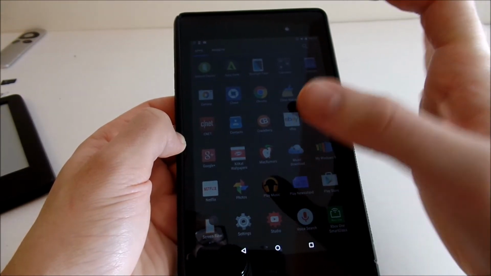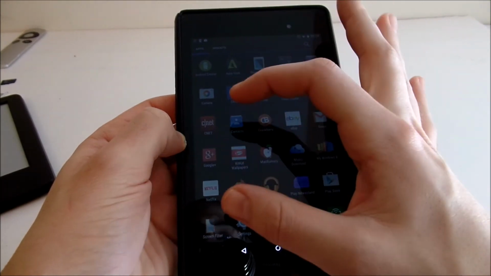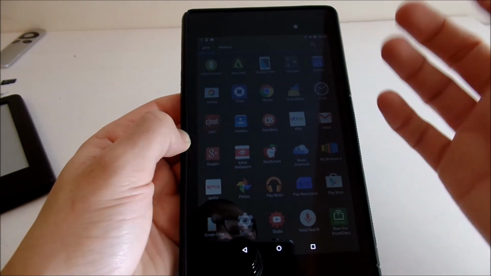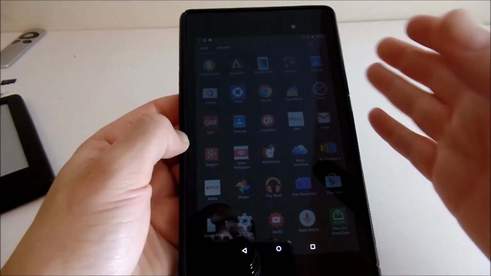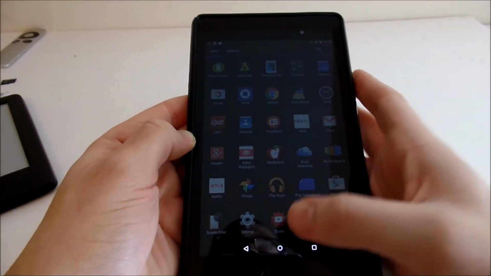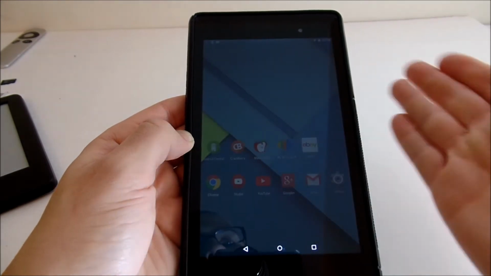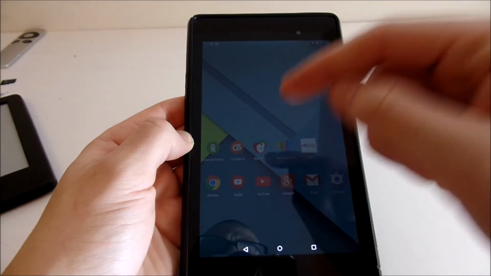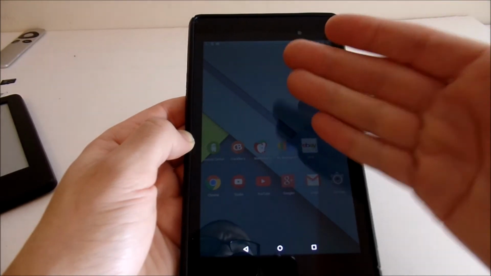But if you combine the screen filter with the blue light, you get a really dim and very, very eye-pleasing experience to read at night and really help your eyes from that eye strain. So basically, that's all I really wanted to show you guys in this video. The apps are pretty self-explanatory. They're pretty easy to use.